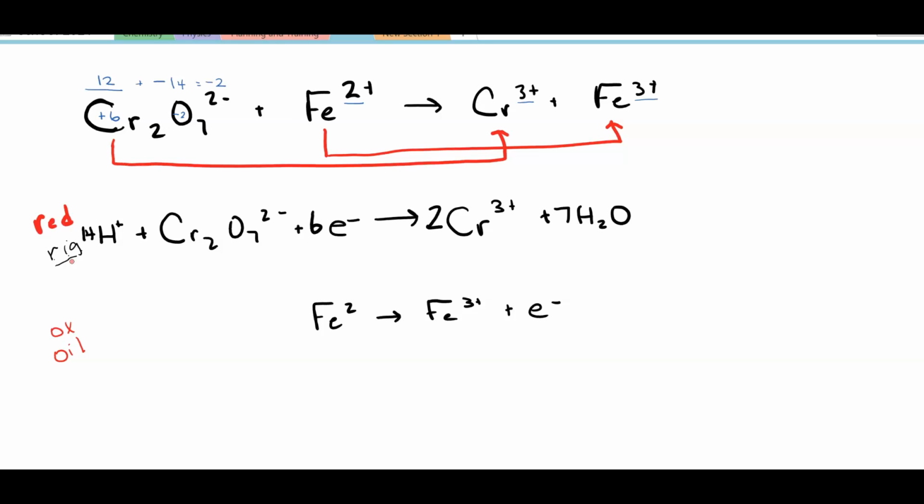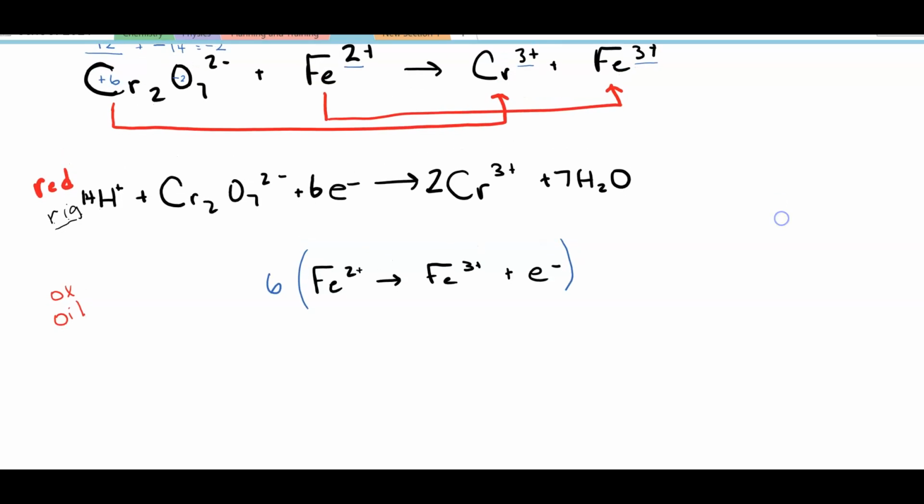This as a complete redox reaction means that the electrons being freed in the oxidation are the ones being used to reduce something in the reduction. So I need a total of 6 electrons, which means I need to have this happen 6 times. So I need 6 iron 2s to become 6 iron 3s so that I can have the 6 electrons that I need for my reduction part.